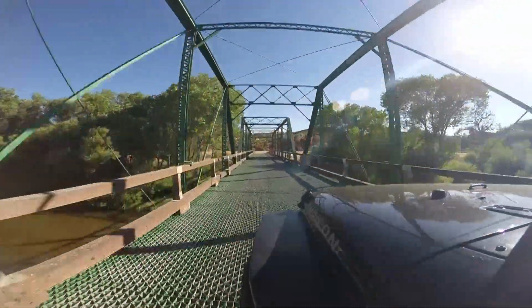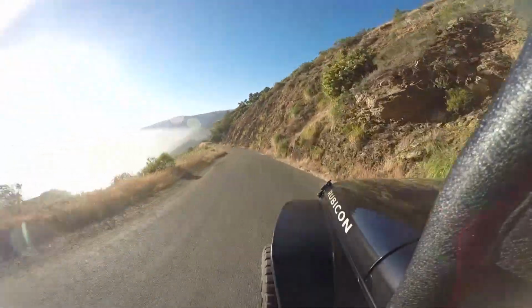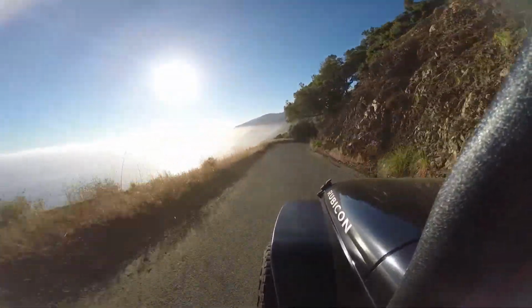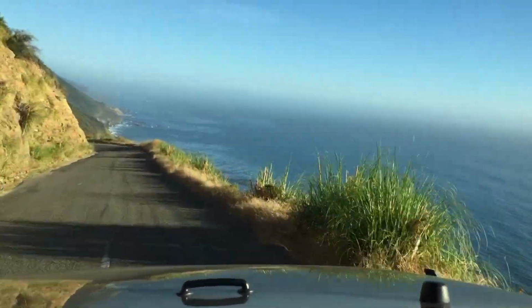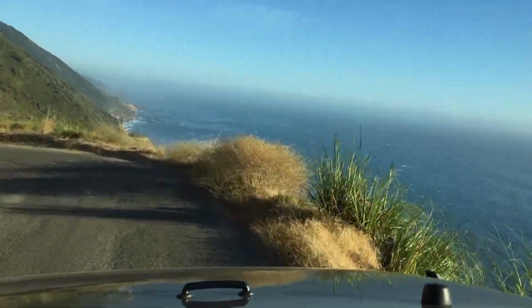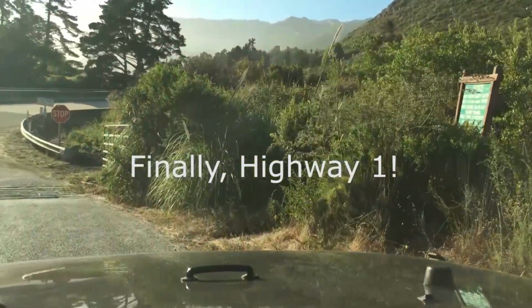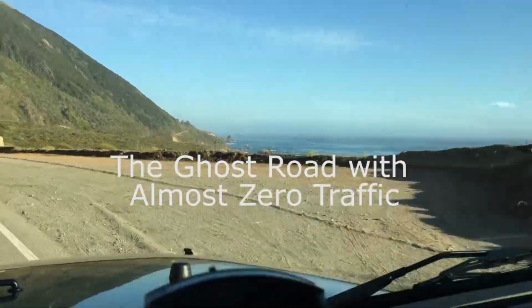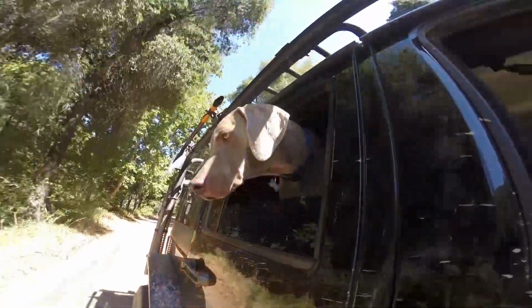It wasn't long after we set off down Nacimiento-Fergusson Road that we realized this might be the most winding road we've ever been on. In order to stave off motion sickness, Blue likes to get right up between Maggie and I. As long as he can see out, he's fine. If you so much as mention the word squirrel or cow, Blue is going to go investigate.